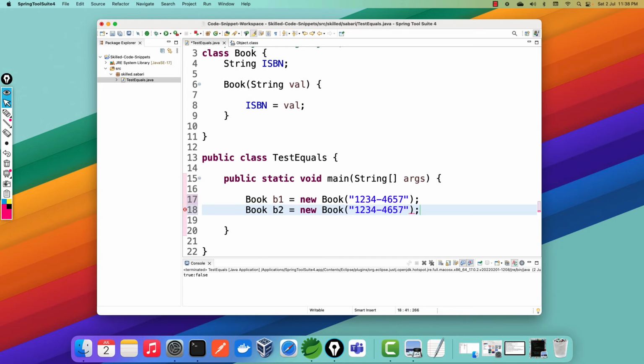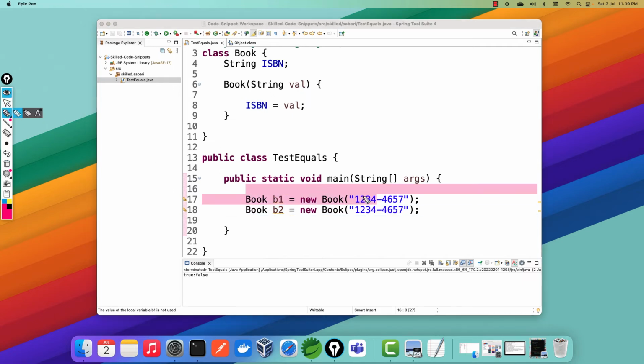It's going to be the same value. What exactly happens here is we are forwarding the string value to the constructor.